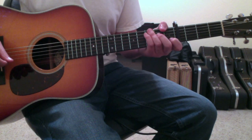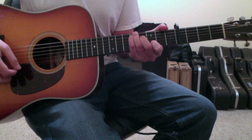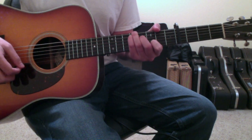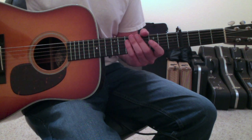Finally, the chords to the bridge in this chord shape formation will be C, G, D, E minor, C, G, D, E minor, C. And those are the chords to 7 Minutes by Dean Lewis. Hopefully this gives you an idea of how to approach the song.